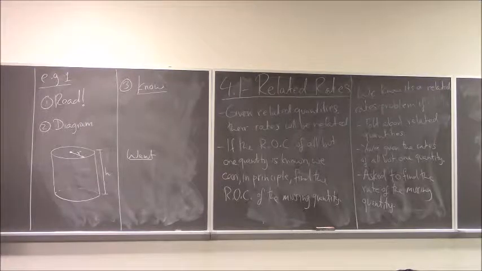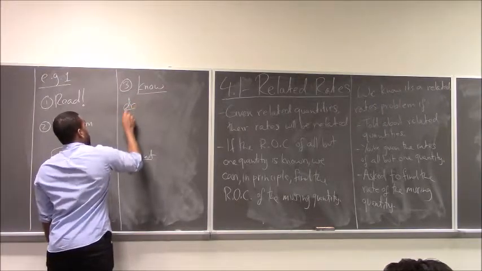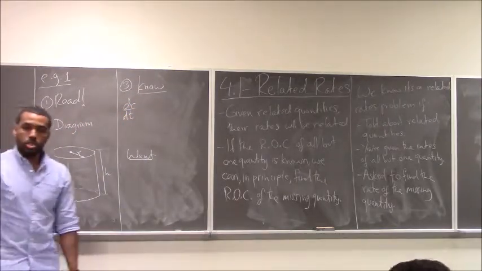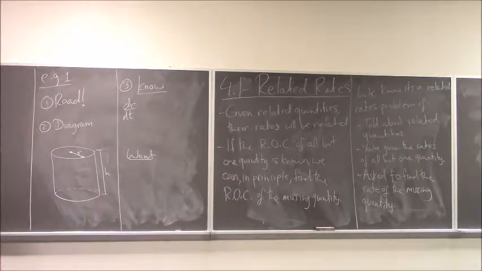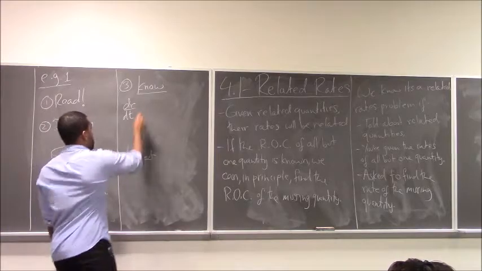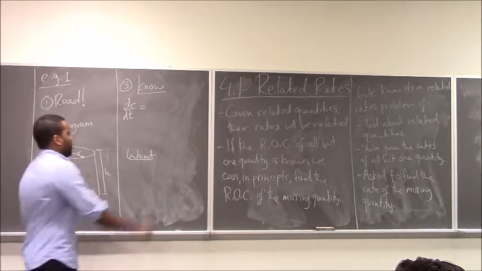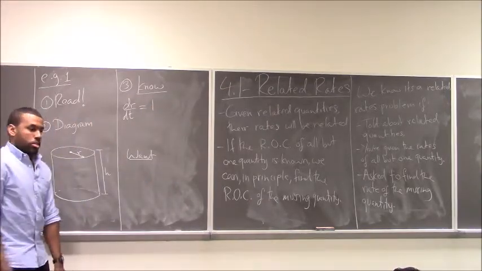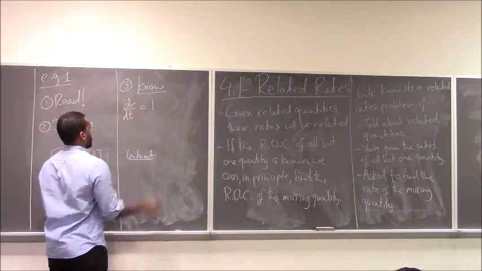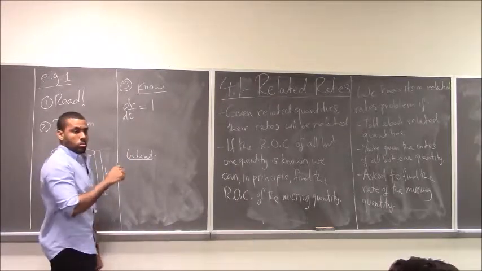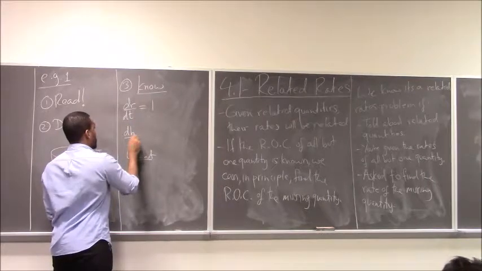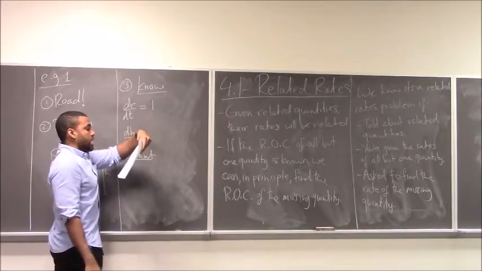Sure, but we also know rates, right? How do you write down the rates? It's d of r over d of t, dr dt. This is the rate of change of r. So the question told us about dr dt, and what was that? One. The question also told us about something else, right? What else did it tell us? dh dt. It told us that the height is increasing at 2.